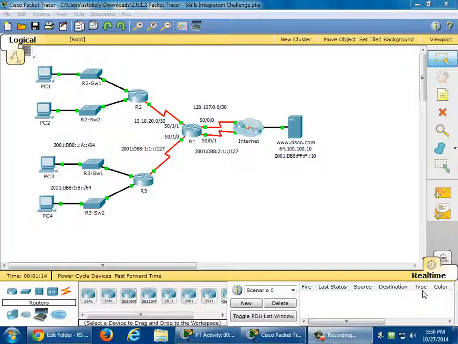First things first, it says we're going to use the address space of 10.10.16.0, which it did. It's got all these 10.10.16.0 for 2 LANs on the equal side, correct? Assign the first subnet to PC1 and the second to PC2. Now remember, when I say that, we're talking about the same size, equal size, right?